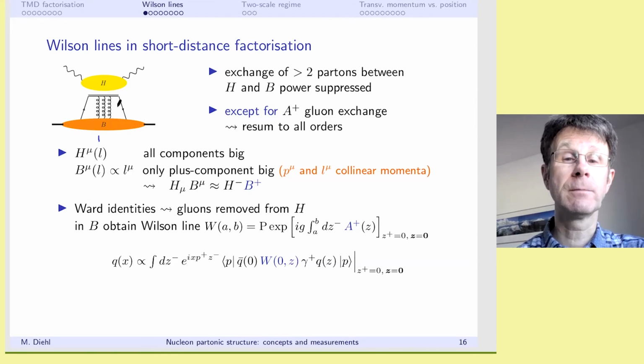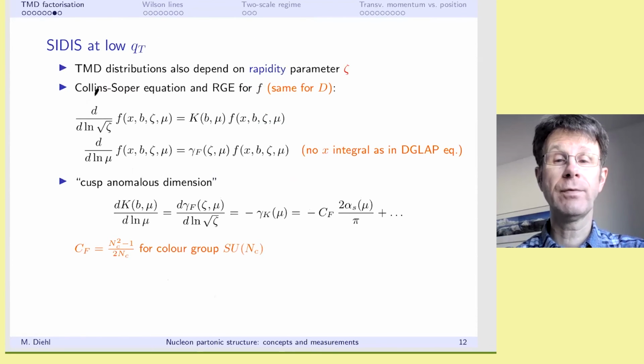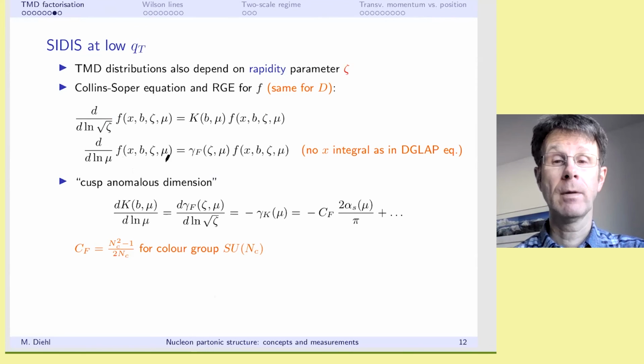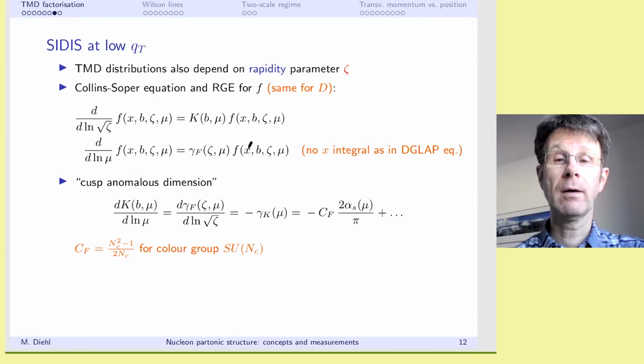that is what removes the DGLAP evolution. But what you can still have is virtual corrections to the left or to the right of your cut. And virtual corrections are never restricted in the loop momenta because there is no momentum conservation that would restrict the loop momenta. And that kind of thing has ultraviolet divergences which still need to be renormalized. So the renormalization of these ultraviolet divergences in virtual graphs is what gives you the evolution equation in the renormalization scale for a TMD. And the fact that they are virtual corrections and don't mix partons with different x values is why you don't have any x integral as in the DGLAP equations.